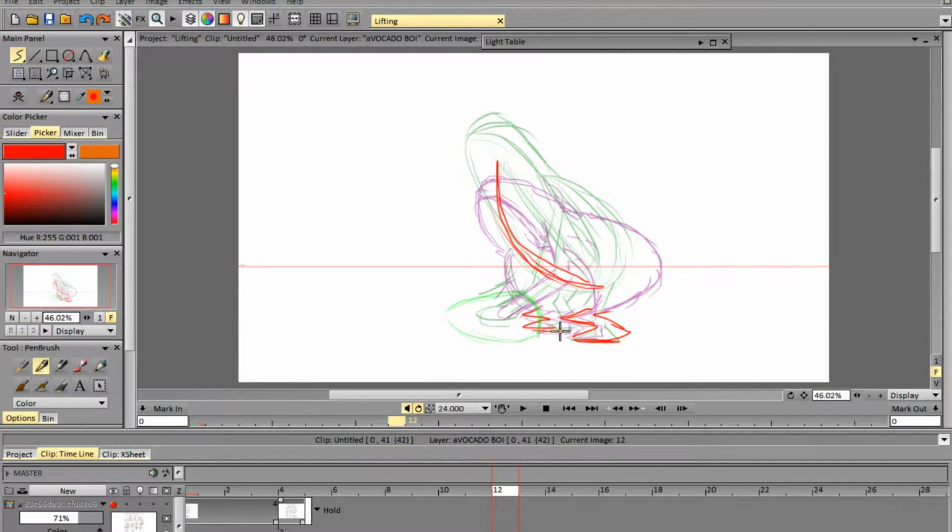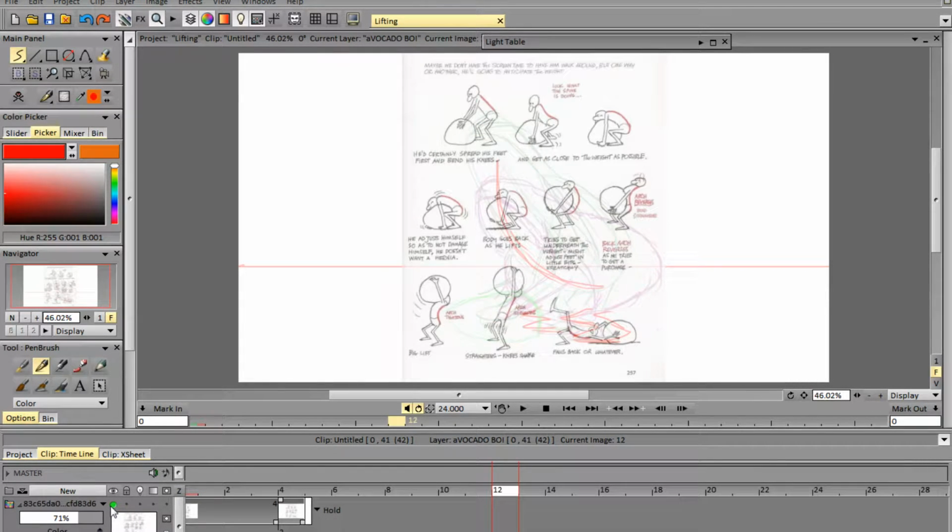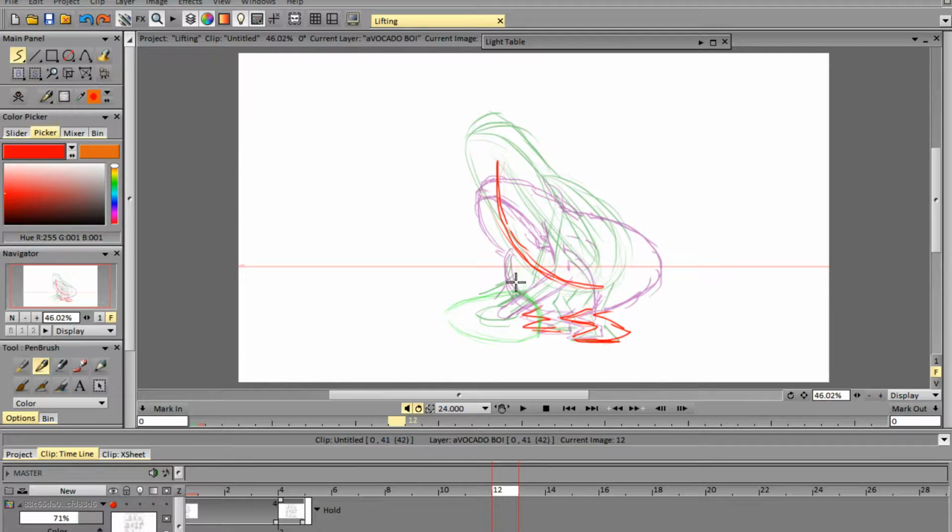Let me do it like that. This is our line of action, right? Let me see this. Sort of like that, yeah, where he is really up close to the avocado pit. Actually, this may just look like the next frame. Yeah, I may have just drawn the next frame better.